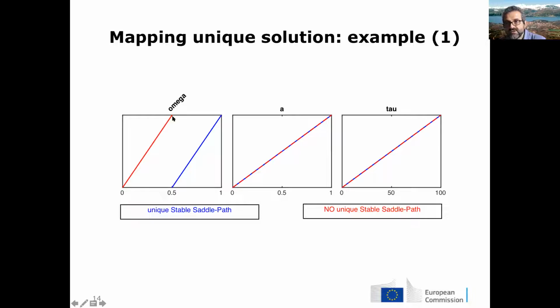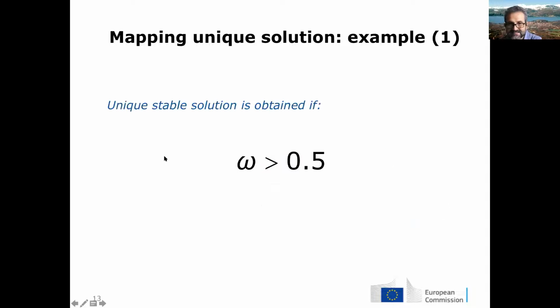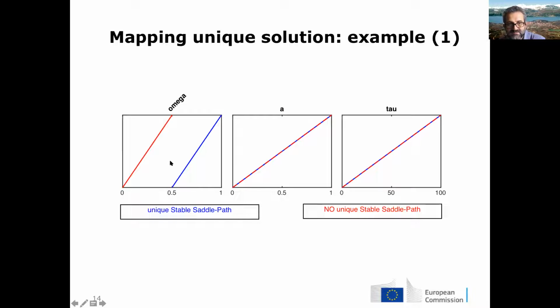So the Monte Carlo analysis exactly replicates the analytical result. The analytical result is that omega is bigger than 0.5, and here you get exactly the same, because you see that if omega is bigger than 0.5, there is not one red point remaining, because the cumulative distribution reaches 1 when omega is 0.5. So in this way, we replicated the analytical results not using paper and pen, but using this methodology.